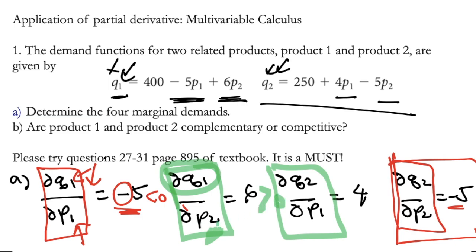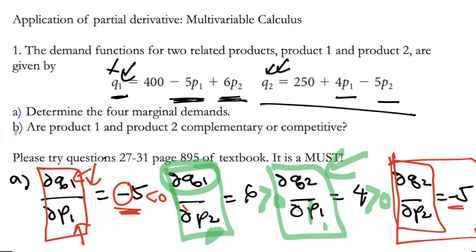If price of good 2 increases, quantity demanded for good 1 increases as well. That means what? When price of good 2 becomes expensive, people buy more of good 1. Isn't it higher? Similarly, if price of good 1 increases, quantity demanded for good 2 increases. So you can see greater than 0 for both of them. So that's how we look at it.